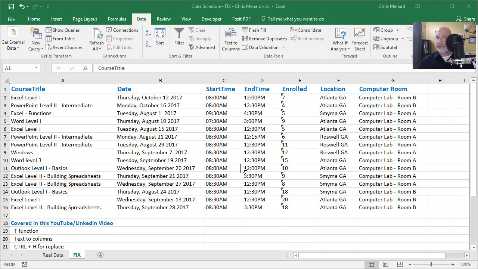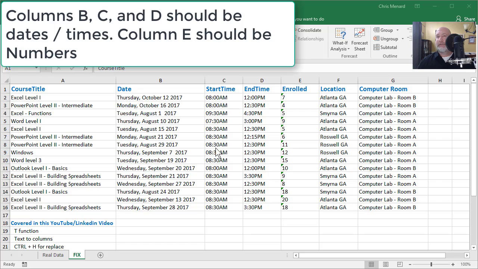Today I'm going to cover a lot of topics and I'm going to do it very quickly. I have an Excel file one of my clients sent me and it came from a database, so there's a lot of mistakes in it. So the client didn't do it itself, and I've gotten rid of who the client is, but it's column B, C, D, and E that are all incorrect.